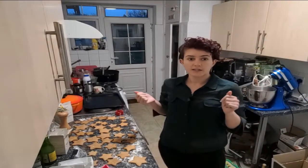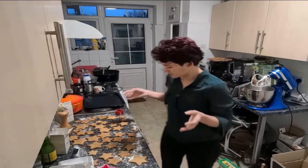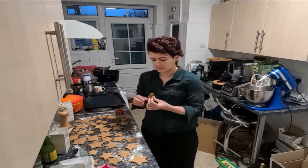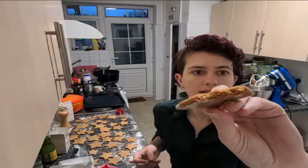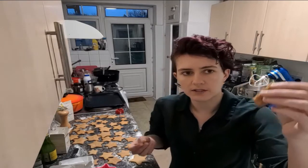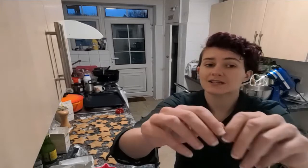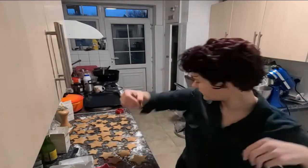Alright, so I did my mainstay of my baking at lunchtime. Now it's toward the end of the day, and I just wanted to show you all the stars that I made. I had a tiny bit of one to make sure they were good. They are. You can see the inside, that's what it looks like. They're a little bit squishy, but not totally squishy, and they snap like that. It's not that kind of really biscuity situation, whereas this one, which was slightly overdone because it's a teeny one, you can see it's a little bit darker in colour. That has biscuits now.